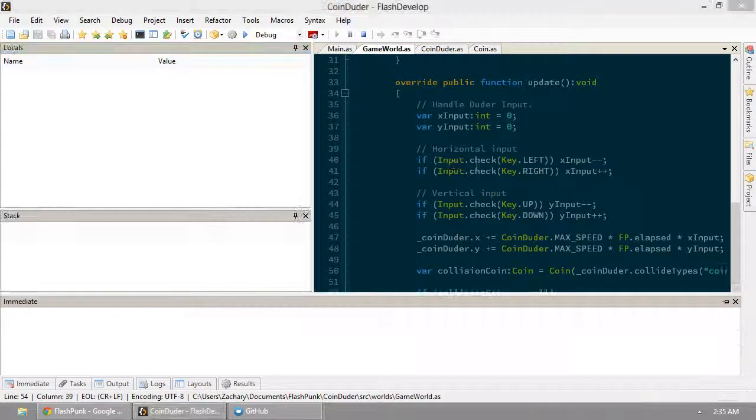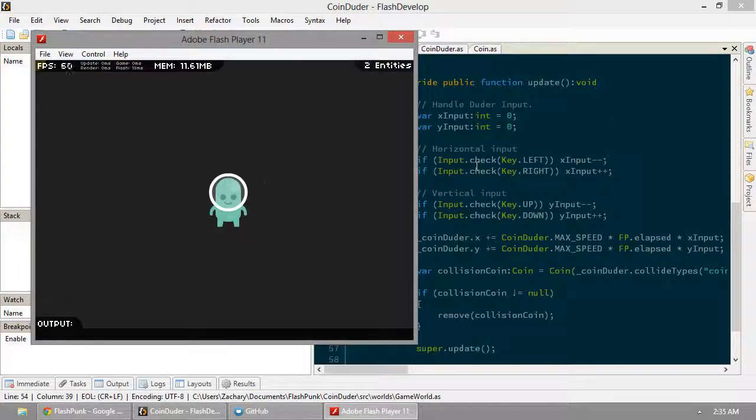Let's try it out, see if we broke anything. And so there's our duder, there's our coin, which is off screen. I'm gonna go ahead and move that like that. All right, duder up that coin. Ew! What? He just dudered that coin right off the world. This is incredible. So he's off to a good start. That coin got straight dudered. But now we need the coins to be more challenging.